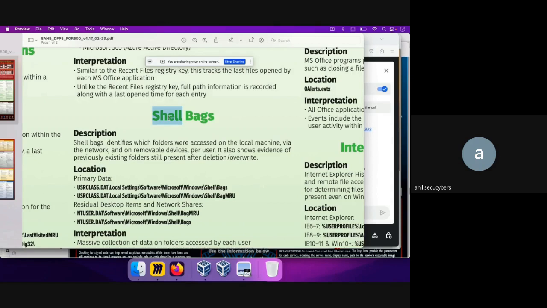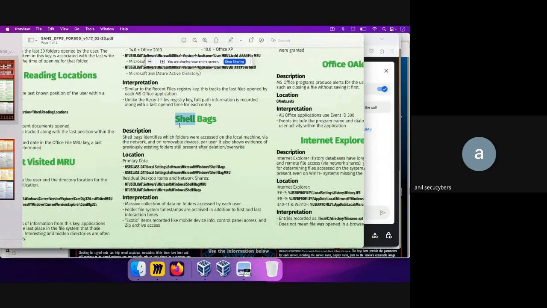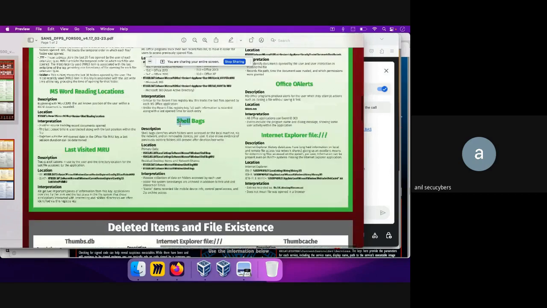So that's the same thing you can get by just parsing the shellbags, and it is very useful because it will give you an idea what kind of screen was visible to the user earlier, when that user was accessing a desktop folder or documents folder, what the look and feel of that desktop computer was. Okay. So even without taking a screenshot, you can figure that out using shellbags. So it is a very cool artifact, and I have been using this for a lot of cases. So I'll explain these things.